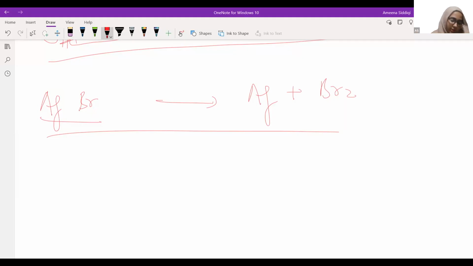Imbalanced. Okay. So now you want to balance it. Ifra, you also got it, 2 AgBr. Okay. See, Ifra, even if you have prepared, that is very good for you. But keep on practicing. So yes, Afrin, what's the answer? 2 AgBr equals 2 Ag plus Br2. Ifra, is this correct? Yes. Okay, fine.